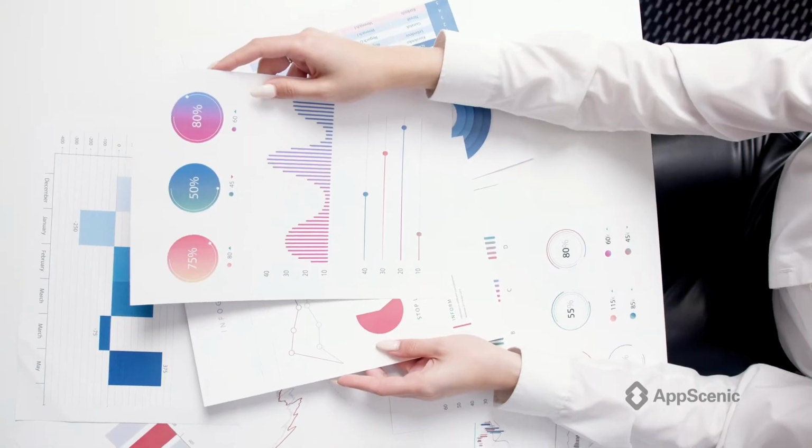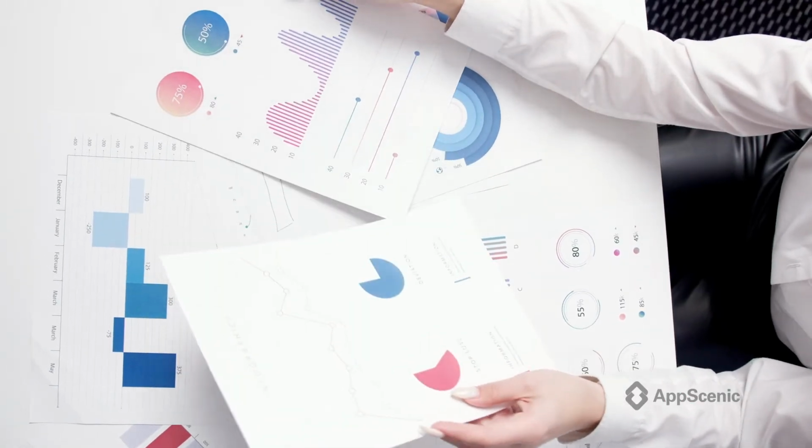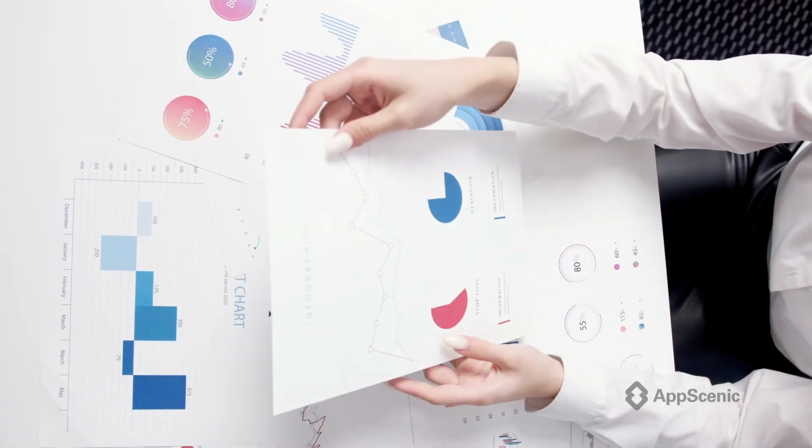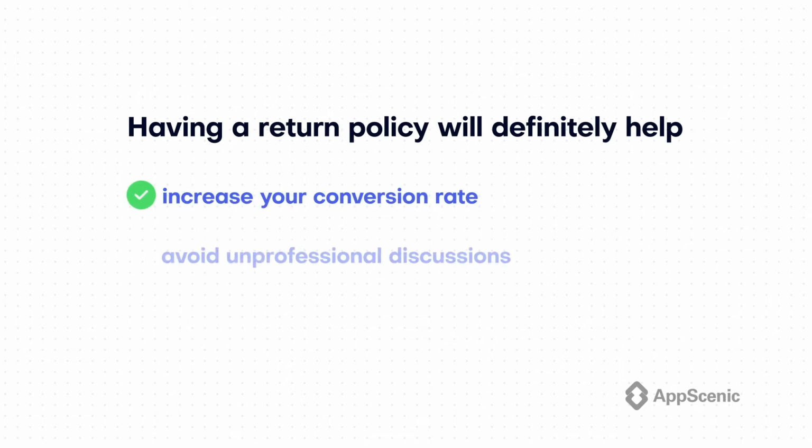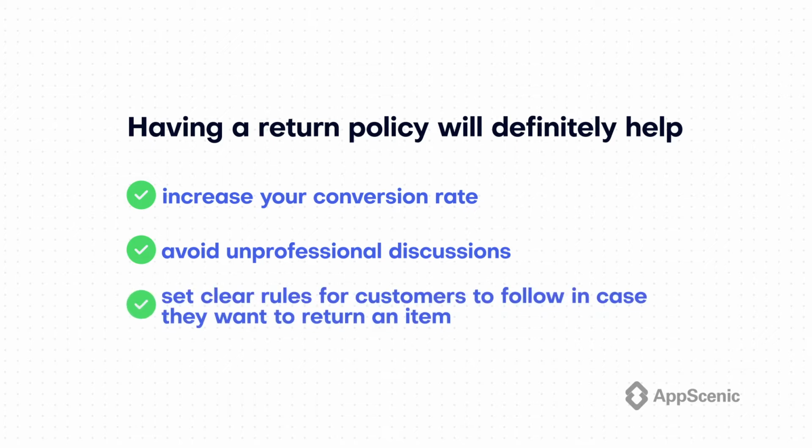All these statistics say one thing only. You need a return policy when dropshipping if you are serious about your business. Having a return policy will definitely help increase your conversion rate, avoid unprofessional discussions, and set clear rules for customers to follow in case they want to return an item.